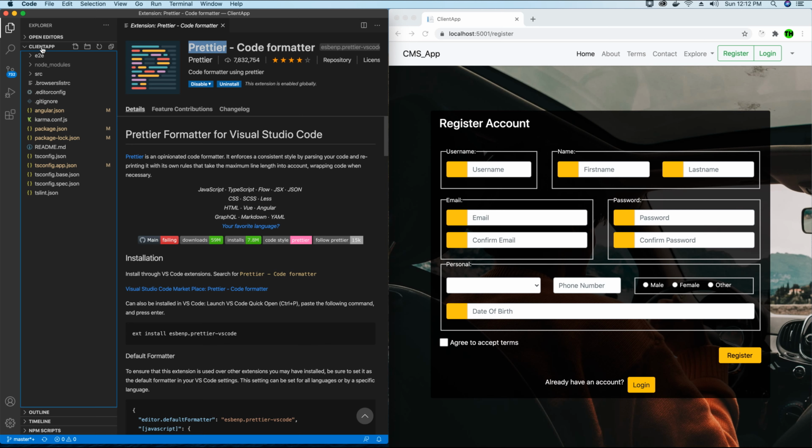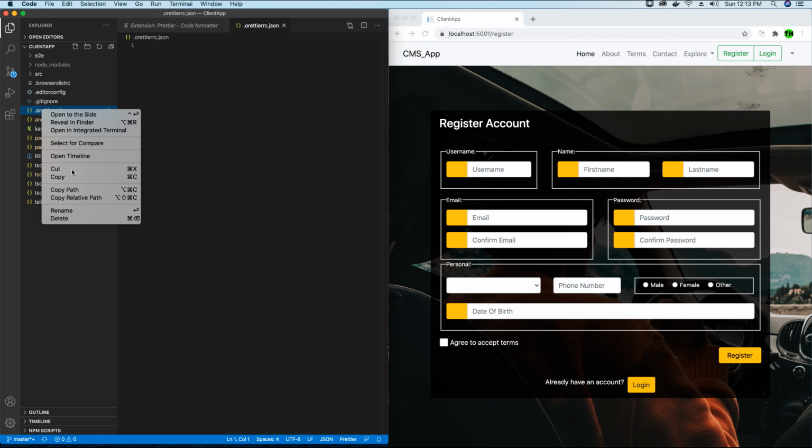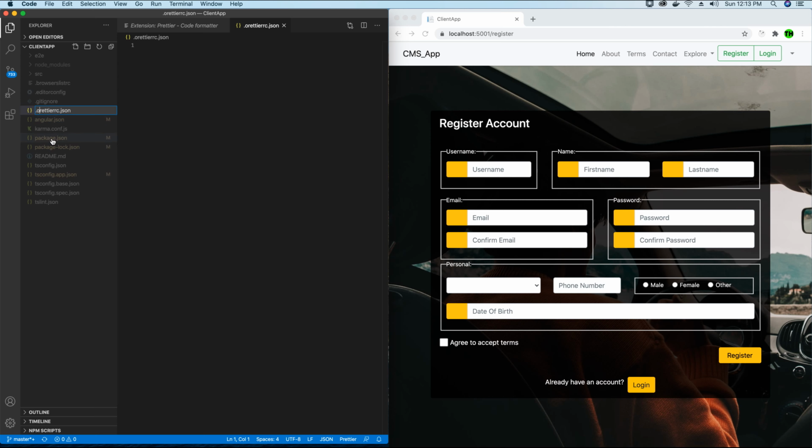So I'm going to go to the client app here, and I'm going to add a new file. That's the name of the file, .prettierrc.json, which will store all the settings related to Prettier. So let me rename it.